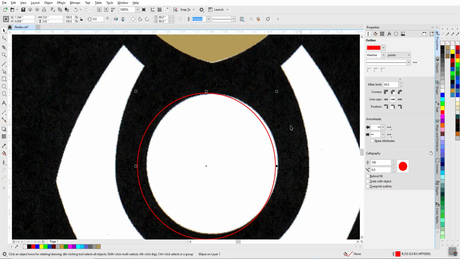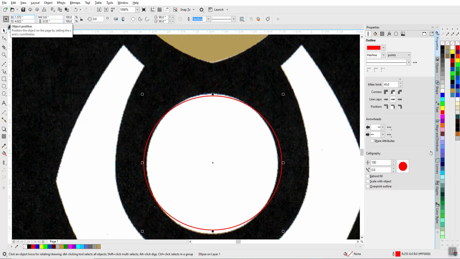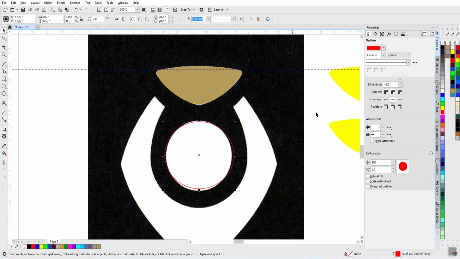Red is pretty visible here. So I want to move that a little bit and shrink it just a tiny bit. 0.55. You notice that the circle in this graphic is not perfect. The circle that I made actually is perfect. And so I'm going to leave that. I'm going to fill it dark gold.